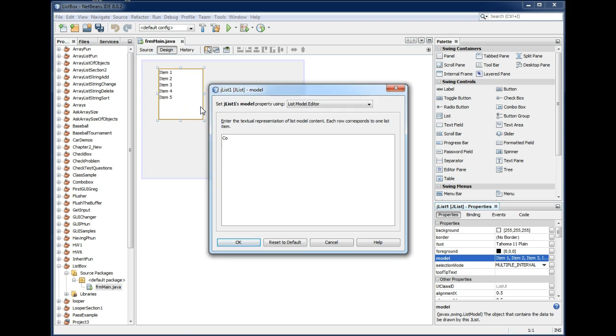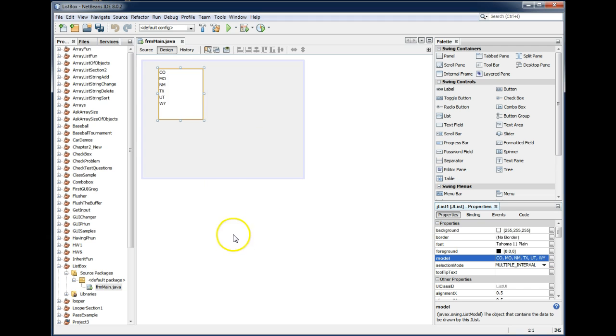I could come over here and type in some acronyms. We'll type in CO, MO, NM, TX, UT, WY, click OK, and that automatically changes the items in the list box.